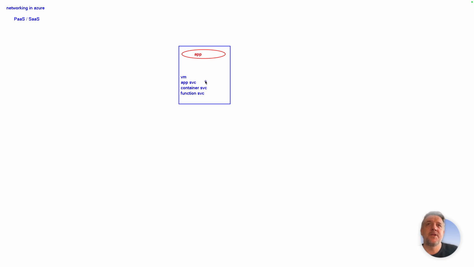In some of these, especially those last three here, this is platform as a service. And with platform as a service, we know that this is designed for public use. Meaning, if I run an app service or a container service or a function service, these solutions have a fully qualified domain name by default, right? So you could say, hey, but if that app service is public anyway, why would I think about virtual networking in the first place? And you're right, because it makes no sense.